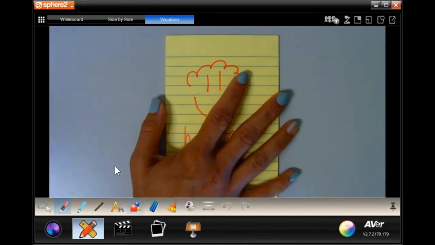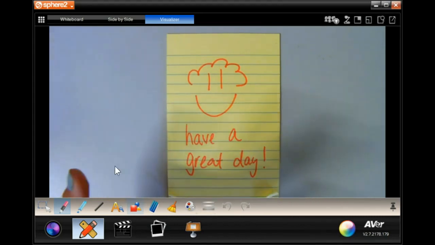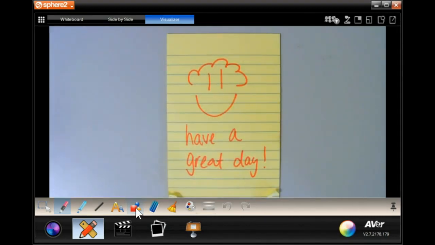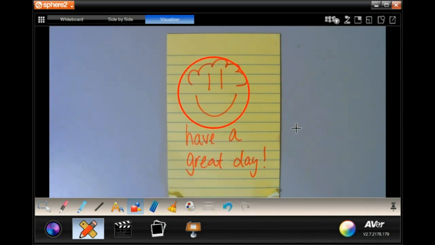I want to turn my document into more of a visual graphic to point out some really key features. So I'm going to go to my shapes tool. I have a filled in shape that is gray on the inside and a shape that has white on the inside. The white is going to be the outline. So I am able to draw my shape on my screen.